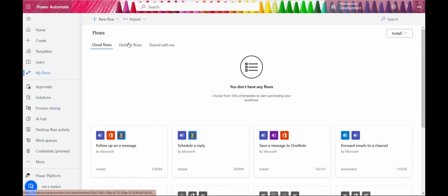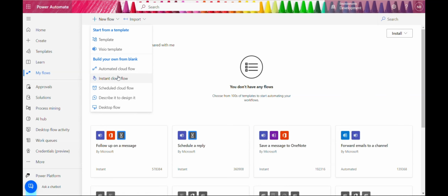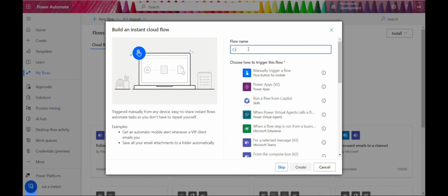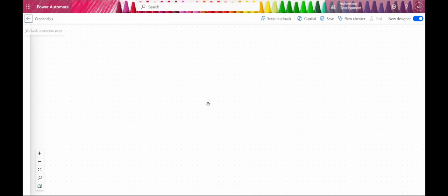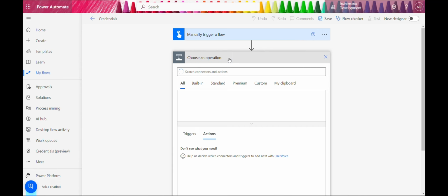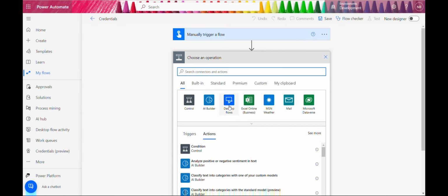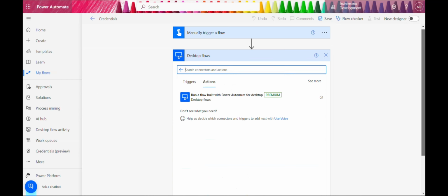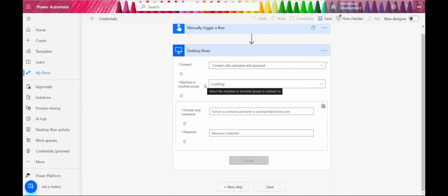You go to My flows and let's create a flow to utilize these credentials. Let me choose the old designer. I want to utilize these credentials in one of my desktop flows. You choose the desktop flow, connect with username and password. It is asking for a machine or group.